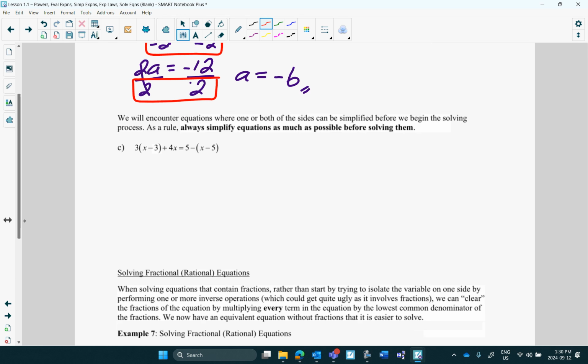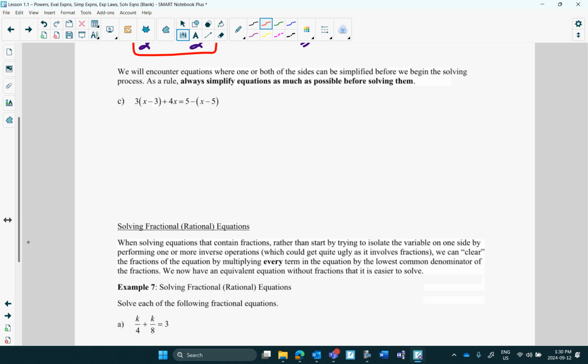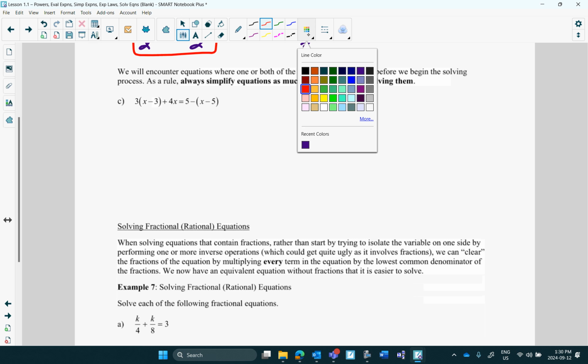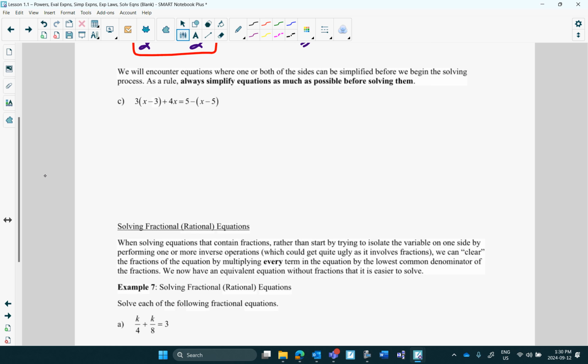Okay, last couple ones. We did some equations where we had to do some simplifying first. So it looks like we can make things simpler because we have more than one x on the left. We've got parentheses on the left and parentheses on the right that we can get rid of. So we got to do some simplifying before we solve. What does the left side look like after you simplify?